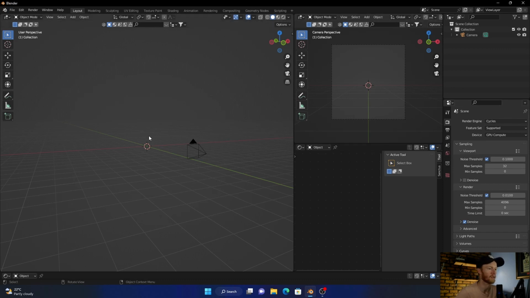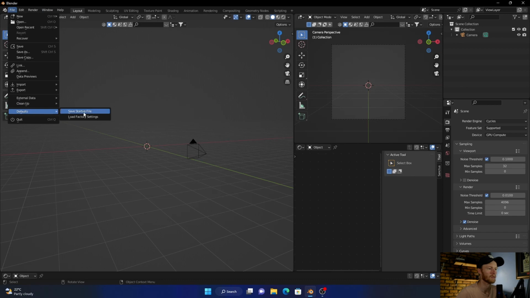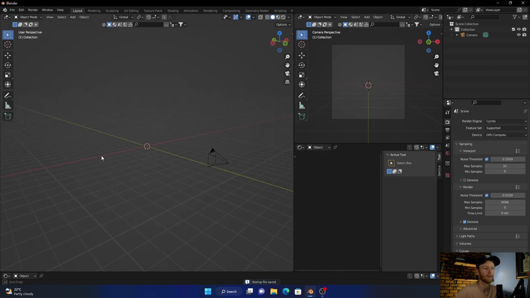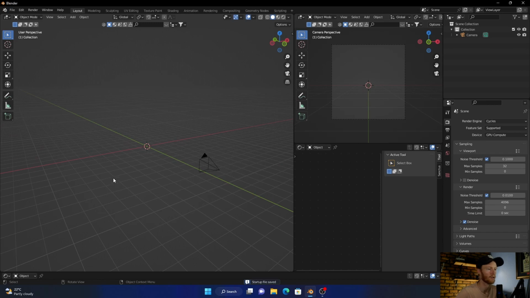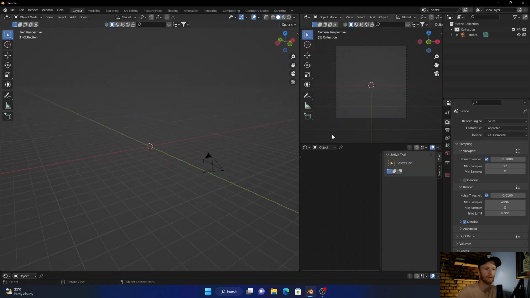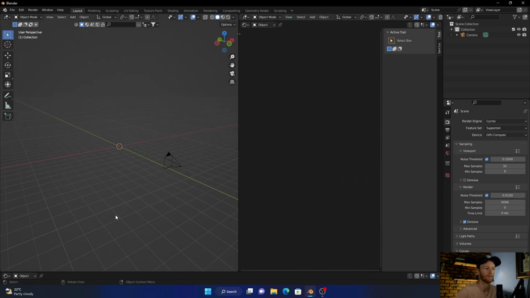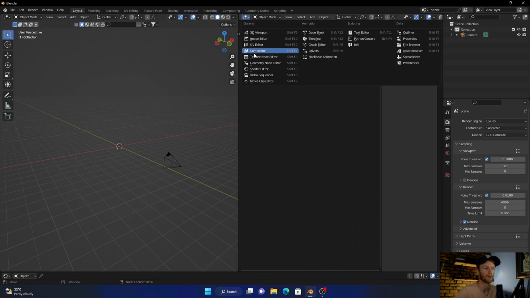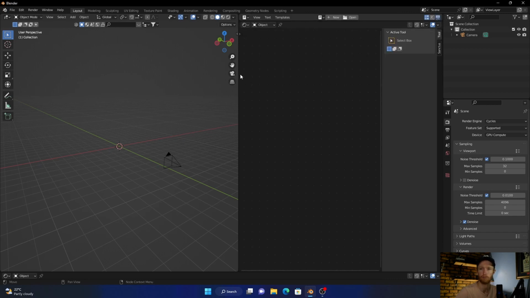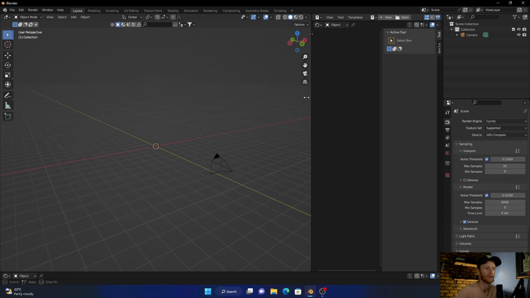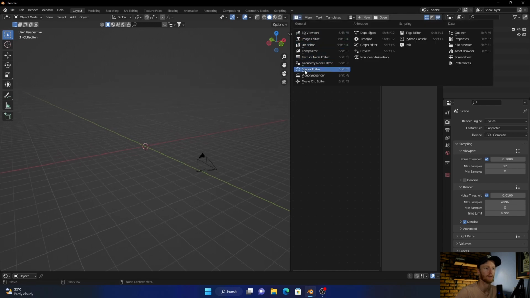And then if you want to save this as your startup, you just go here, you click defaults, you click save startup file, and that's how it will be saved. So every time you go into Blender, this screen will come up. You can make it however you want. You can make your startup screen maybe just the shading editor, or a UV editor, anything you want if you do a lot of code. Okay, so very easy. Let me go back to my original.